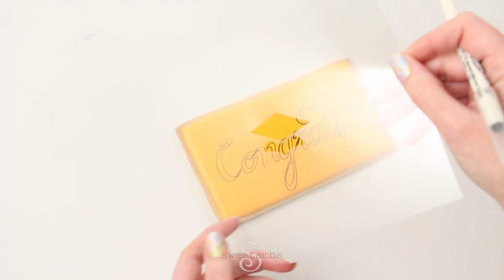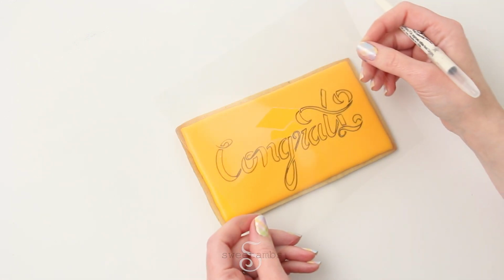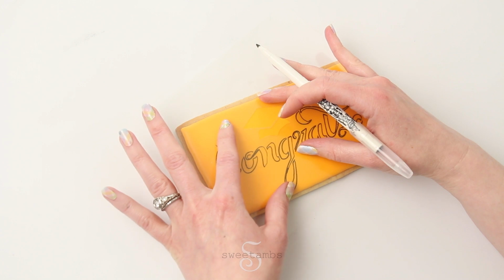And now I'll trace my graduation cap stencil. You can use any of the other shapes that I've provided in my shop to make this box for a different occasion like a wedding or a birthday or a baby shower.